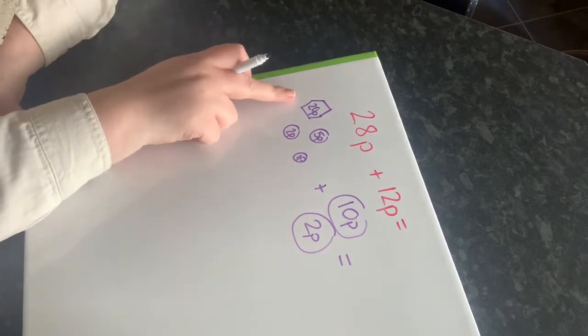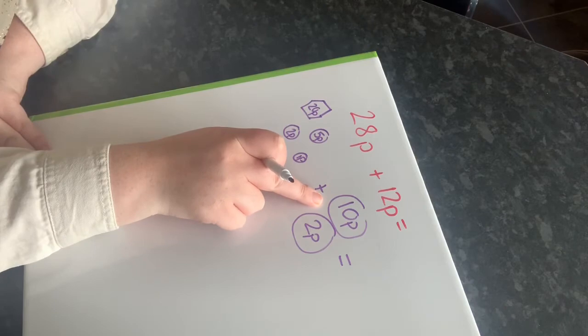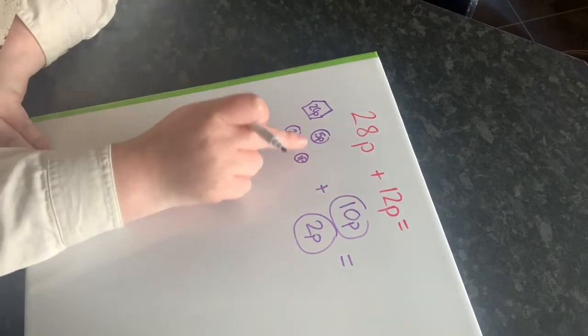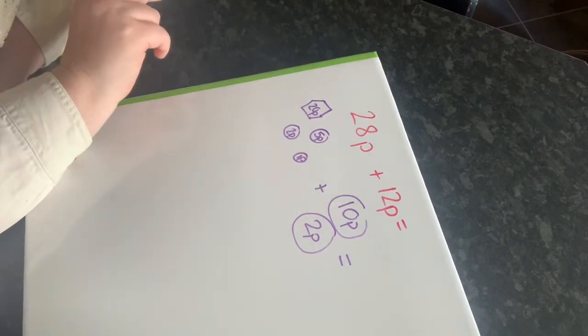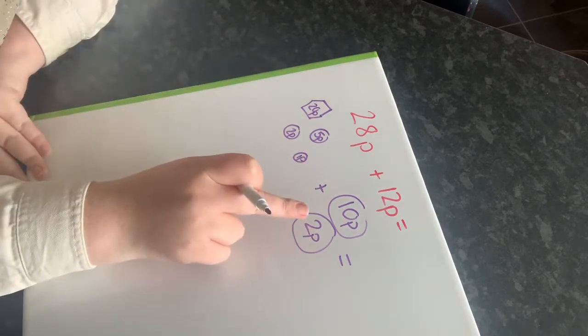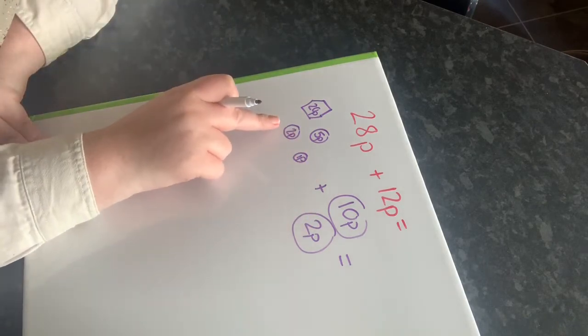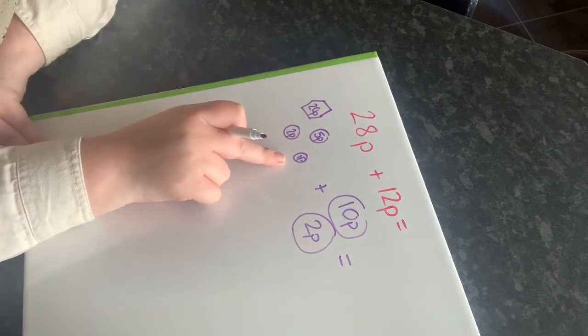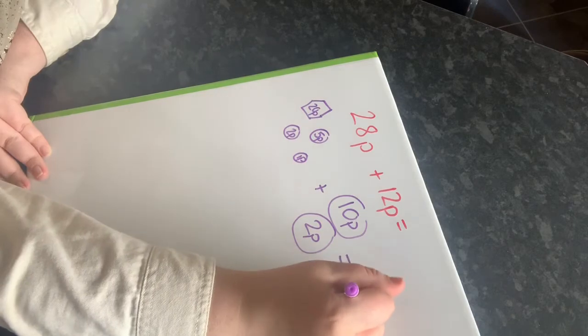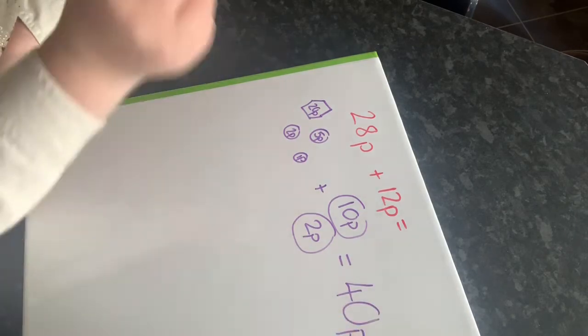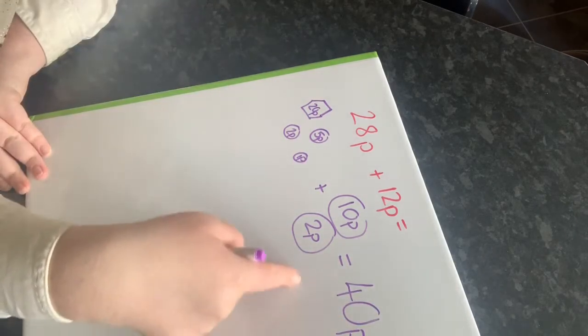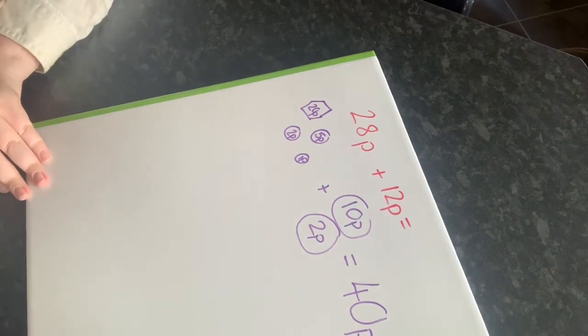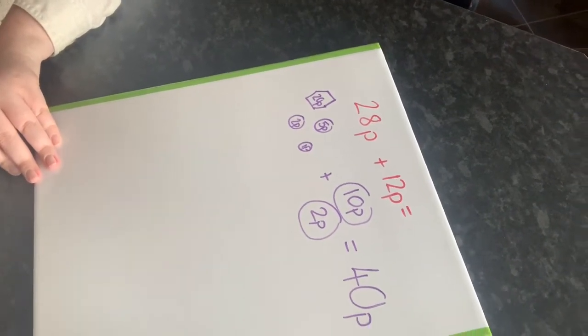So I'm going to start with the biggest coin. So 20 add 10 is 30 pence. Then I'm going to add my 5. 30 add 5 is 35 pence. Then I'm going to add these smaller ones together. 2p and 2p is 4p, and add 1p is 5p. Then I'm doing 35p add 5p, and I know that is 40 pence. And you can even show the different coins that can make up 40p if you really want to challenge yourself there.